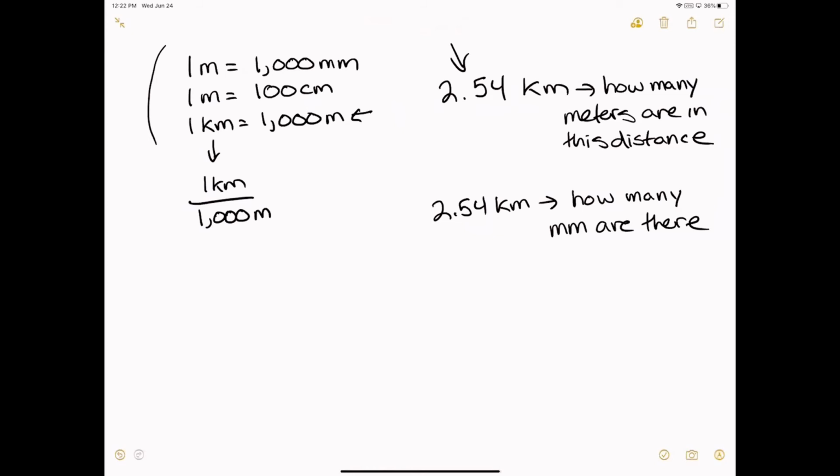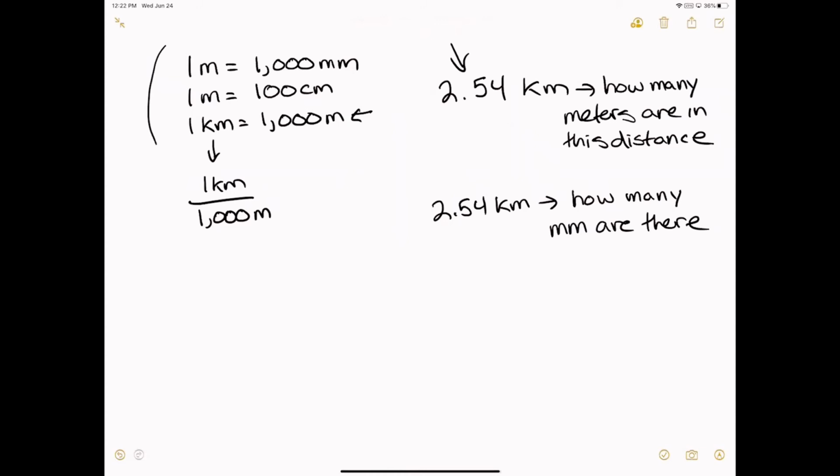Now notice I always have a unit. We have a saying in science at Mater Dei, and that's no naked numbers. You always have to have a unit with your number. So let's say I have 20. Well, 20 what? If I have $20, that's one thing. If I have 20 cars, that's something completely different, right? Totally huge differences between having only $20 and having 20 cars. So we always put a unit on there. So here are my units, 1 kilometer and 1,000 meters. And again, write it as a fraction.